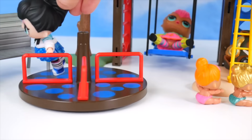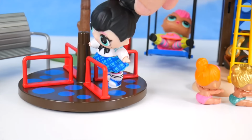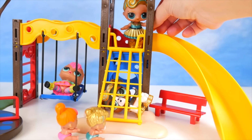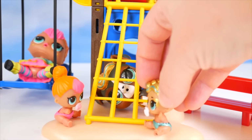Whoa! Yay! But maybe it does make me a little dizzy. I think I'll sit on the bench. Oh, fun! Come on up, guys! Come on! We can go down the slide together! How do you do this? I guess you just steppy-step climb. Let me try.